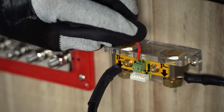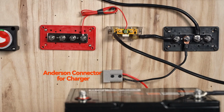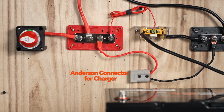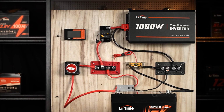Step 3. Use the red power cable to connect to these two holes with the screwdriver. This wire helps to power the shunt. Step 4. Take the positive wire of the battery, inverter, charger, along with the red power cable. Connect them to the busbar, which we call the positive wires. Then connect the positive terminal of the battery to the busbar.